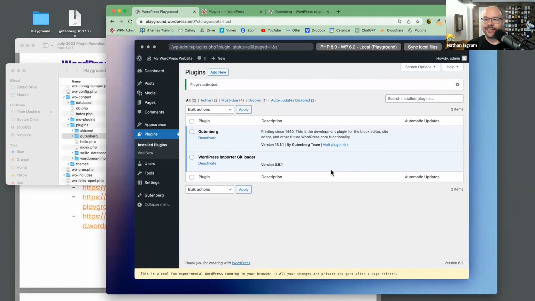Would I use it? Would I install iThemes Security? I don't think so. If you're wanting to test something with iThemes Security, maybe, but I wouldn't. So don't use this to develop a website. This is really for testing and playing around. It's a playground. It's not a development environment. If you wanted a local environment, you'd still want to use something like Local or XAMPP or MAMP or something like that.